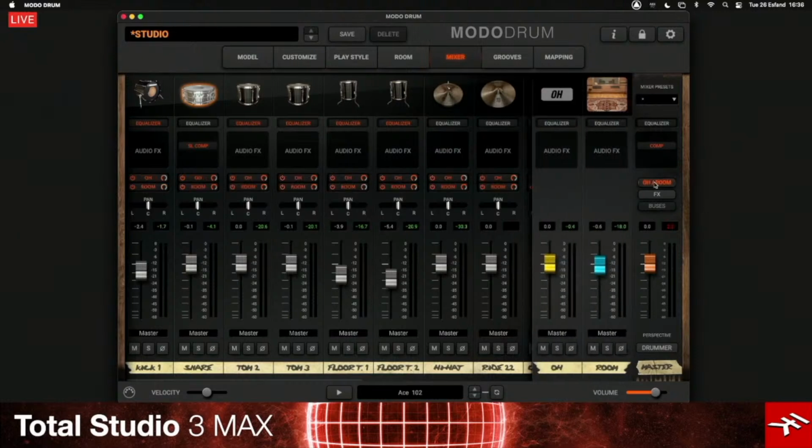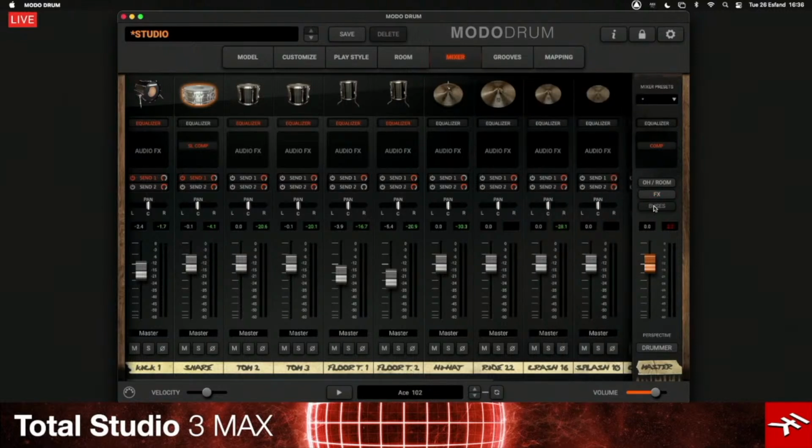You could choose the room and overhead level overall there of the whole kit, and your effect sends, returns, and your buses and stuff. So it's just really handy to have, and panning and everything, a self-contained mixer, or again, you could do this inside your DAW.